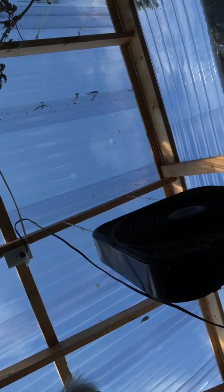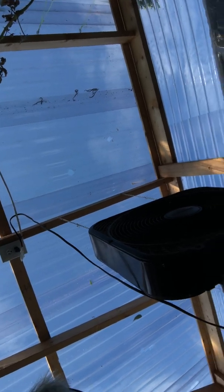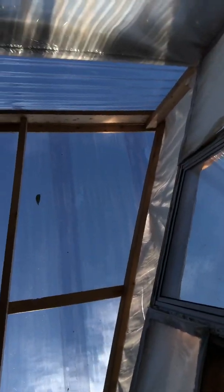The hailstorm, I do want to tell you, it really hit us hard. Let's see, I don't know if you can see the holes, and this is the corrugated plastic. So you got holes there. You got holes over here. There's holes all in this thing that I've got to go up there and fix and tape up and everything else.